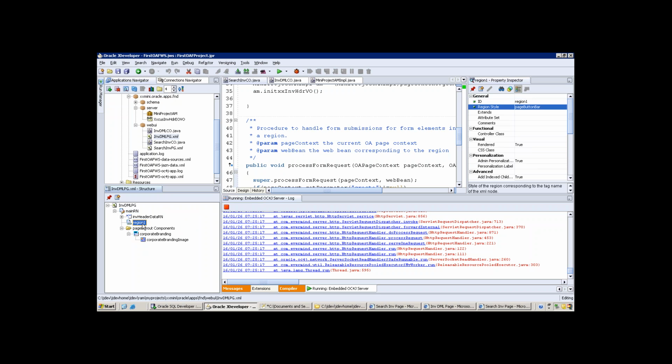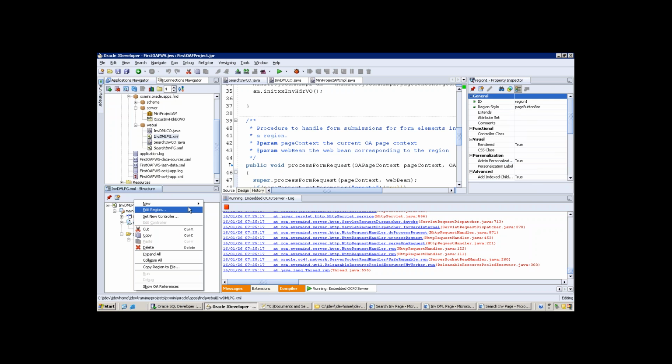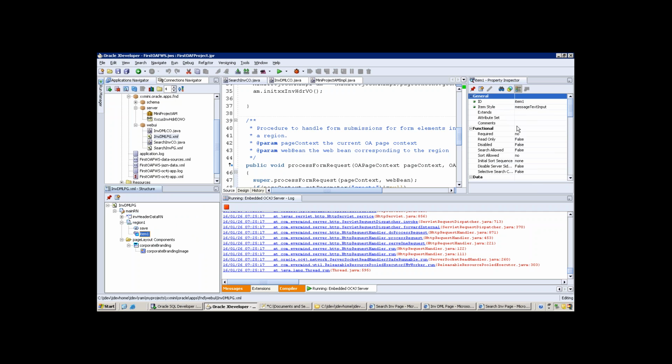On this page button bar, I'll perform a right click and click on new item, and create a save button, and one more button, a new item, cancel. Save as well as cancel.